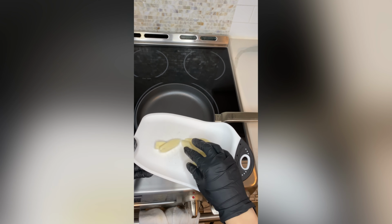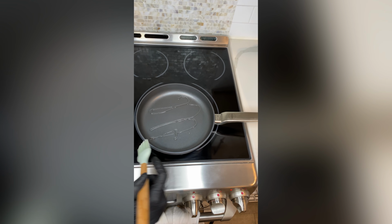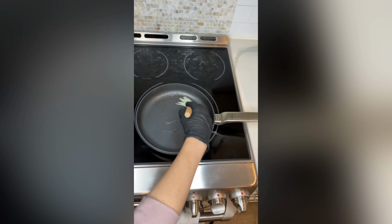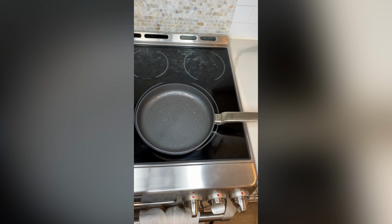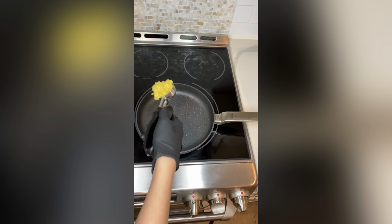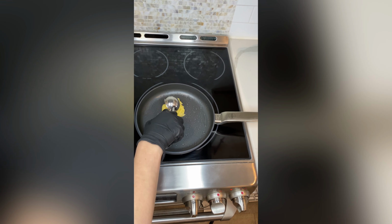On the side, I prepared some cheese. I have some mozzarella cheese. Place a pan on low heat with 1 tablespoon of olive oil. On the preheated pan, add zucchini batter.